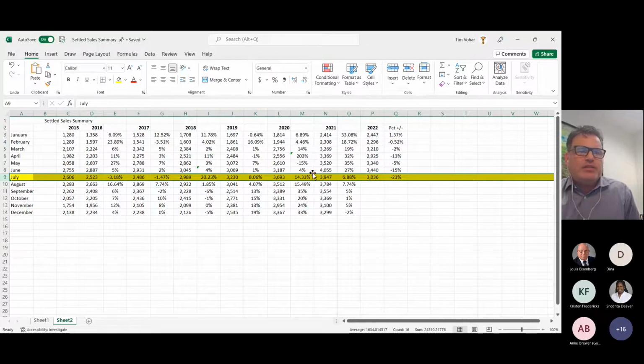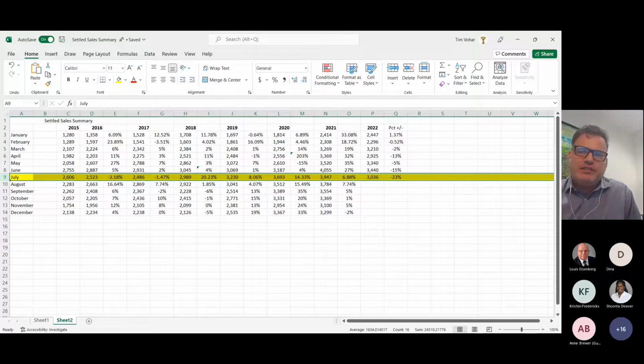And at this point, in June last year, we were 600 down, and now in July, we're 900 down. So it's 900 down, but if you go back to 2018, it's right around the same number of units. So June, up over 18, up over 19, up over 2020, down over 21. So that's where we're going to keep an eye on this number too, to show us what's happening with the units.